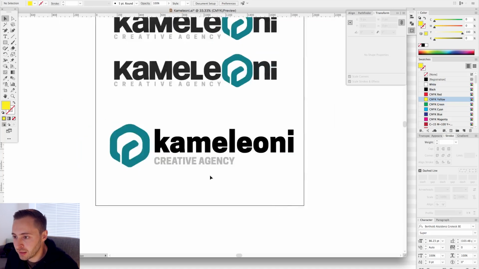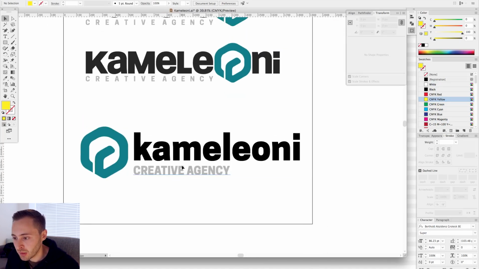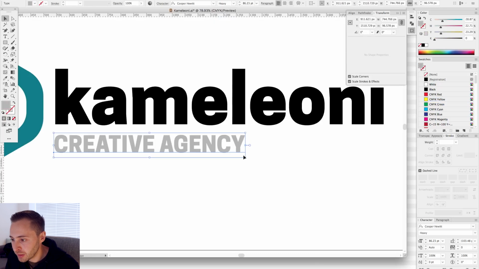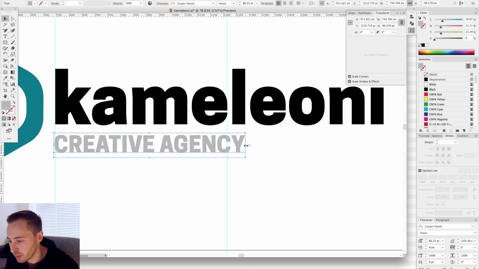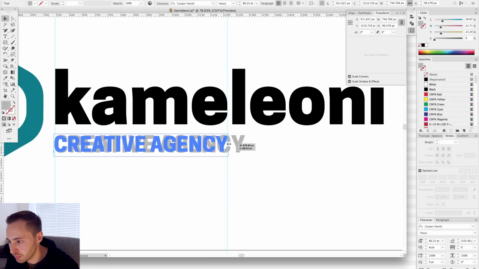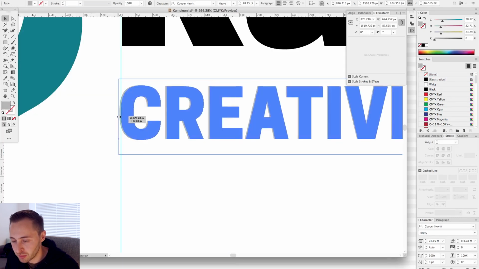Okay then, from here I think we are looking more readable, easier to digest. Maybe this is looking a little bit too big, so I'm going to get my rulers up, Command and colon, and change the position of this one, as I think that text is a little bit too big now. I'm just going to make that line off the right hand side of the E. Just pull that in. I don't think there are any hard and fast rules for this, I just want it to look right.